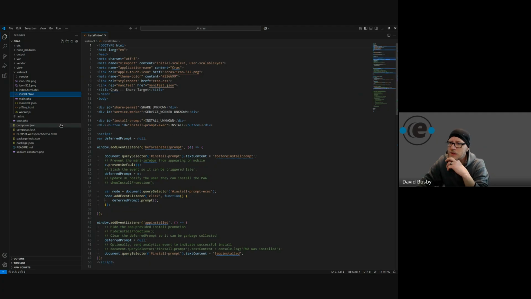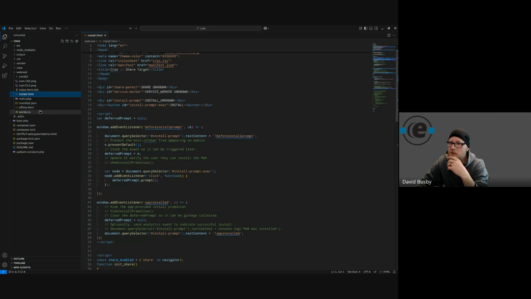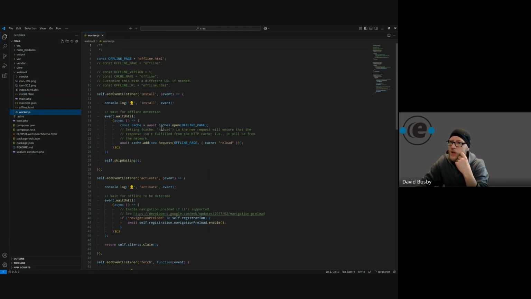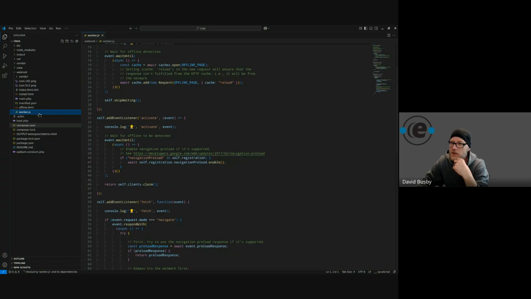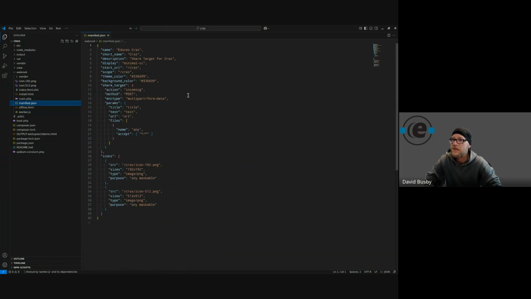Let's see. Oh, this was just some interesting page I was doing something for, but you had to make a little worker JS that gives you these install things, and does some stuff like this, all just pieces you had to put in there. And there's this manifest that describes how it goes. And this is where you define your share target. Give me some multi-part form data. I think you had to say this. Yeah, because you're trying to tell it what kind of stuff to post.